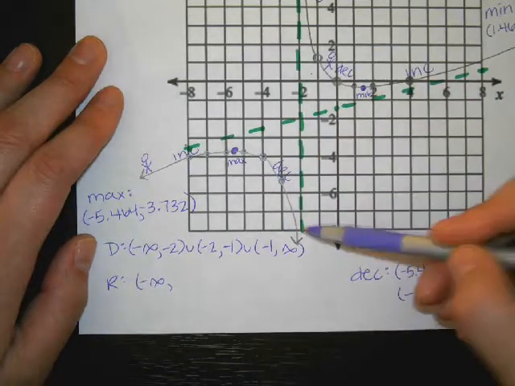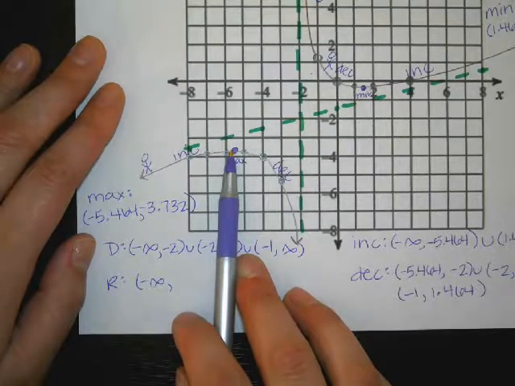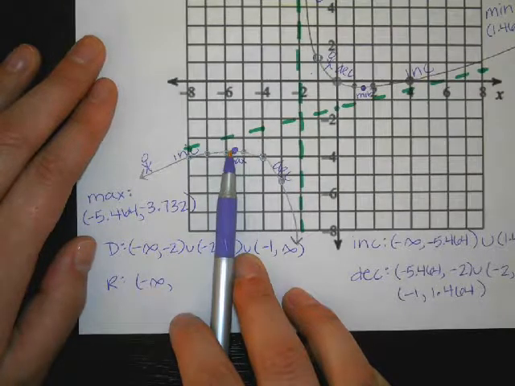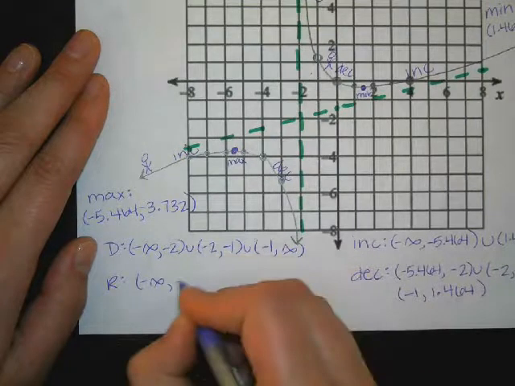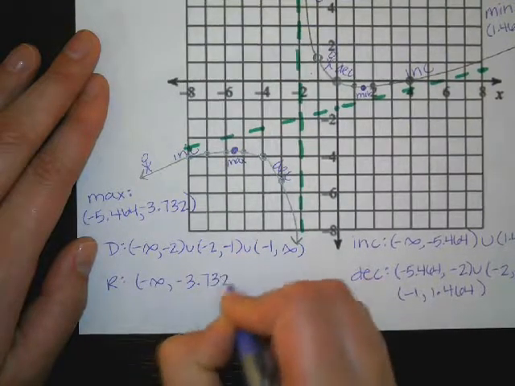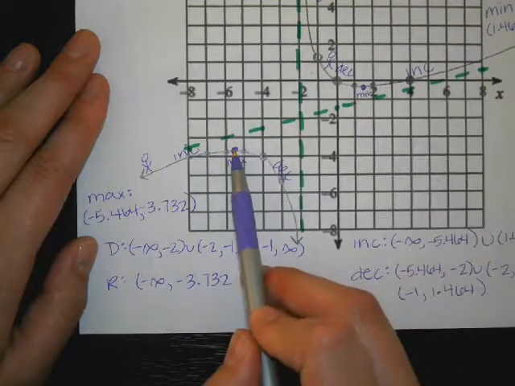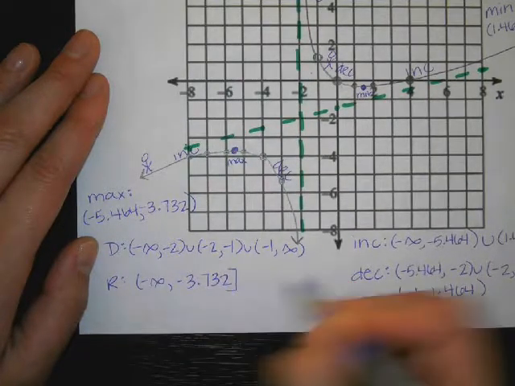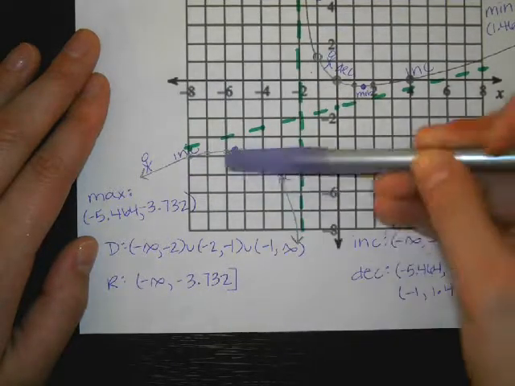So we go from negative infinity to the maximum. And we are doing a range, so we're going to use y coordinates. What is the y coordinate at the maximum? The y coordinate. Negative 3.732. With the range and the domain, we can use brackets if it's called for. So here, is this a real point that happens, or is it an asymptote? That's a real point, so we're going to put a bracket there. All right, we follow that? So negative infinity up to that maximum, then we stop.